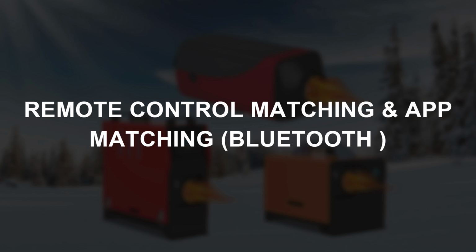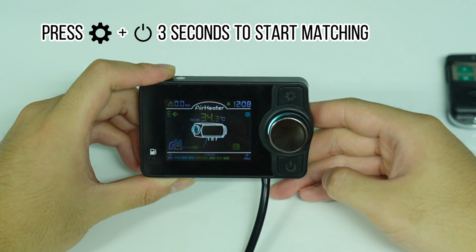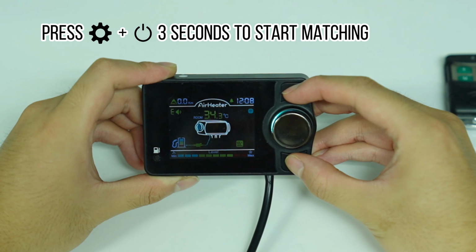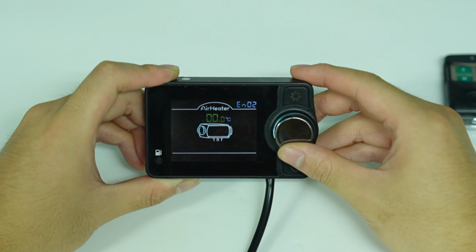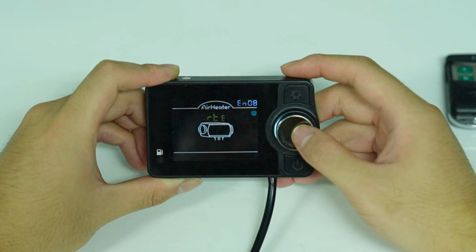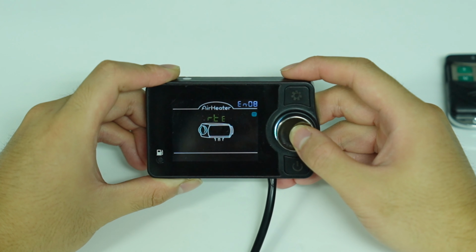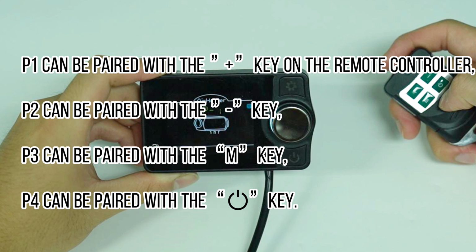Remote control matching and app. Turn on the heater, then press the setting key plus the power key for 3 seconds to start matching, until the upper right corner of the screen shows N00. Then turn the adjusting knob until the screen shows N08 and root. Next, press the adjusting knob for 3 seconds until the screen shows P1.